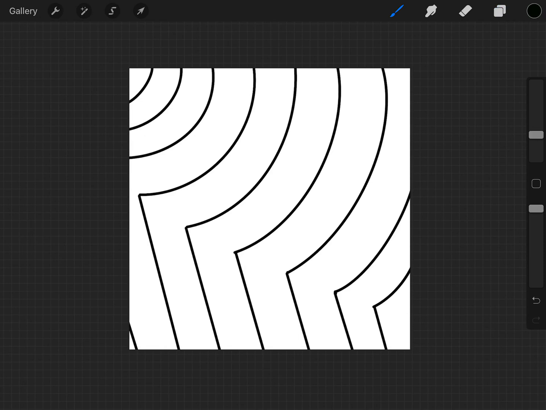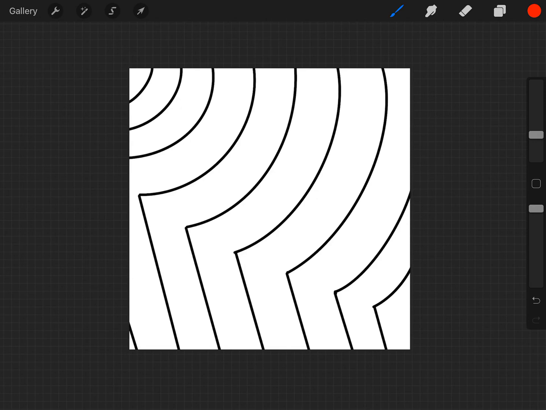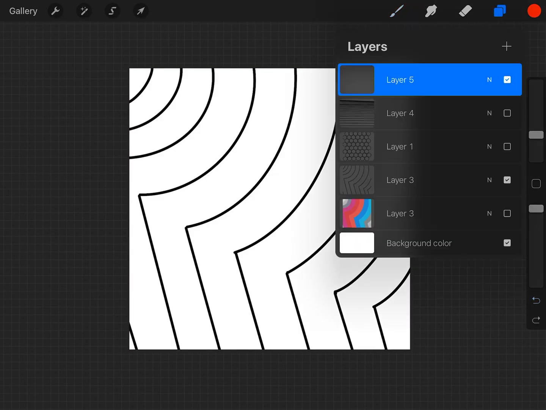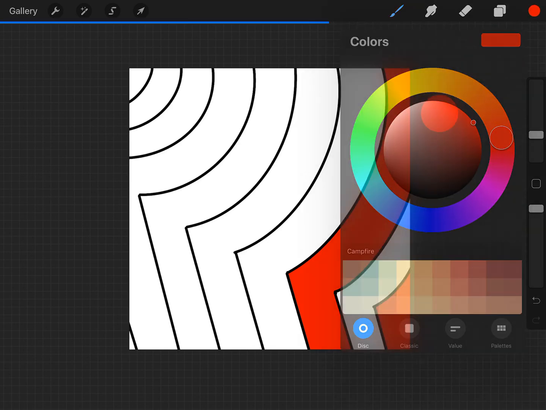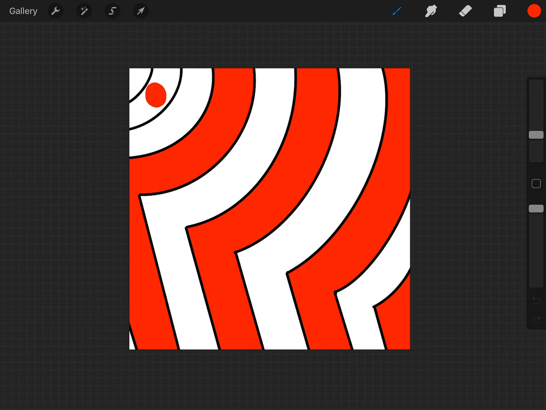But if I want to, I could start to add some different elements to it. If I add red to every other line, it's now a different element, such as color, but that color is being repeated.